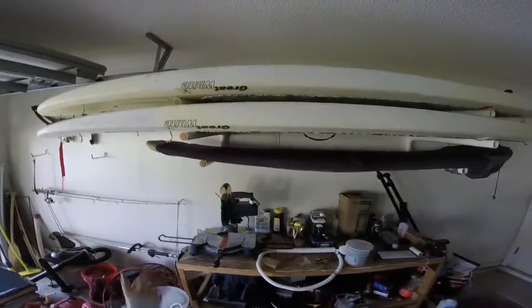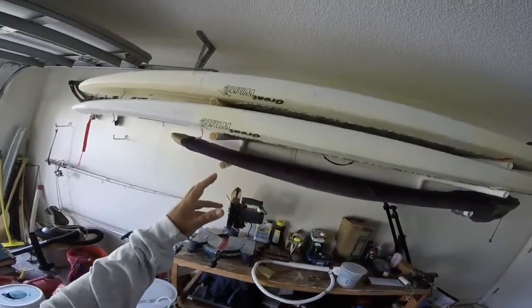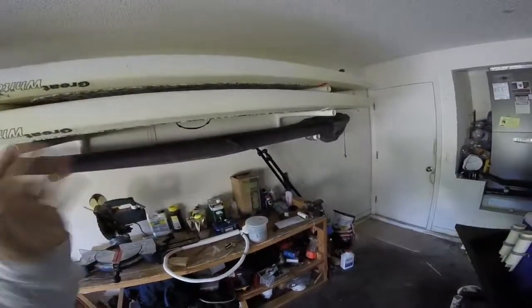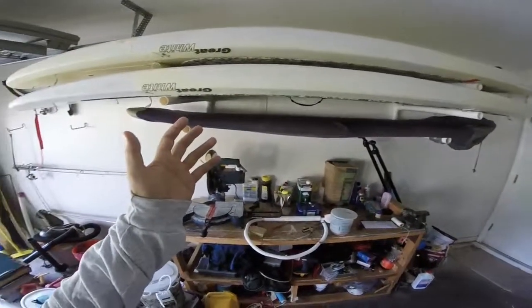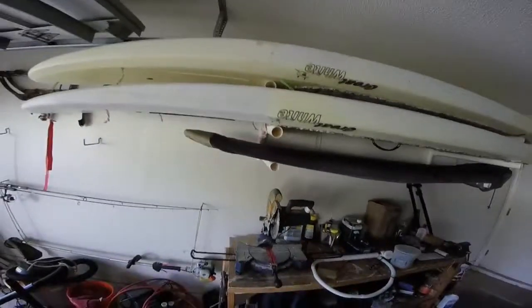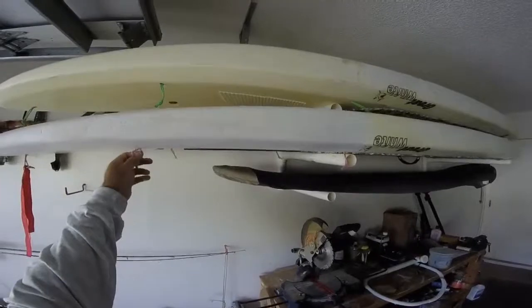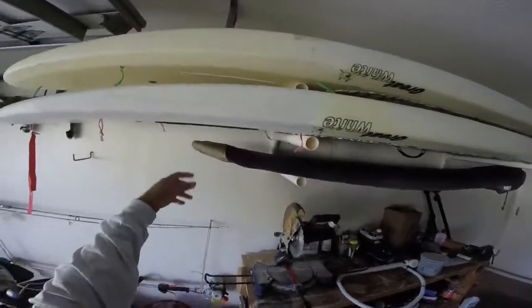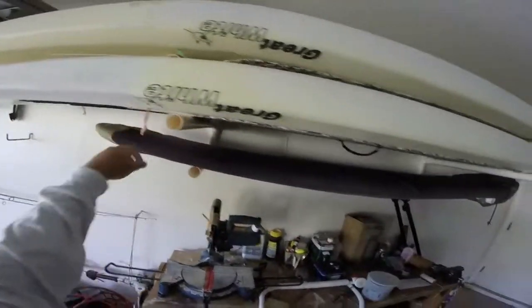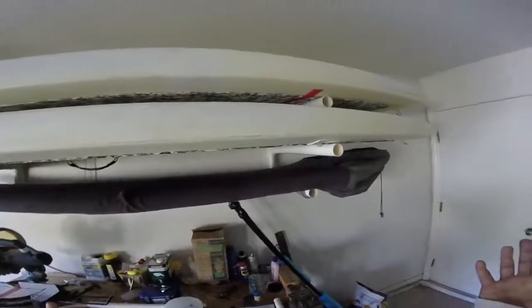Give it a go if you got the money. They're kind of pricey. I think these were like 800 bucks a piece or something like that, so they might be even a little more. I don't remember. You can tell it was a long time ago we got these. They're pretty beat up, but you got tie downs everywhere to tie down all your stuff, so your tackle box, your cooler, whatever. You get yourself a dry bag for all your stuff that can't get wet.